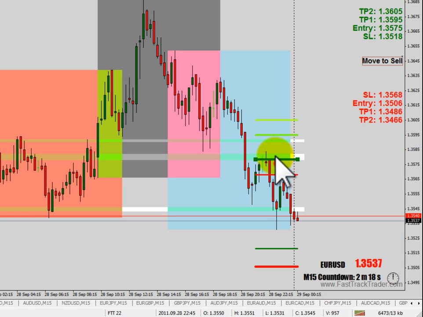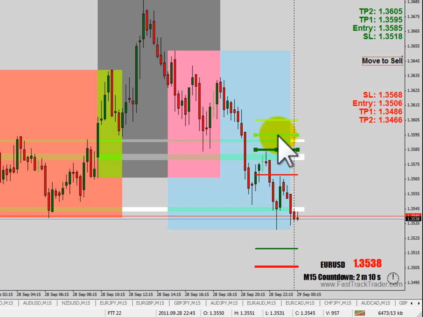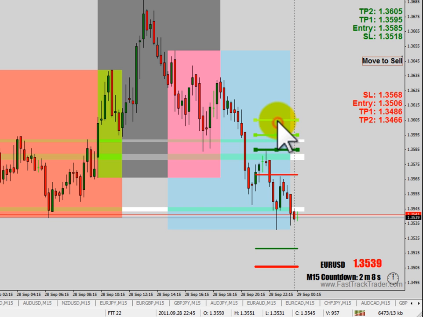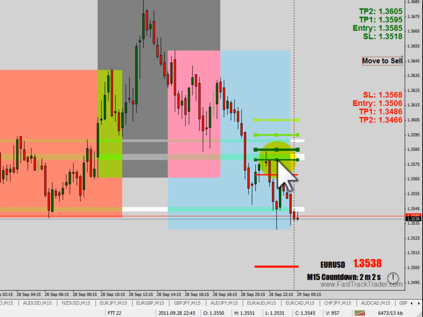And here are the key elements. There is a buy entry line. There is a buy take profit 1. And then there is a buy take profit 2. And then down here, this thin green line is the buy stop loss line. Now, when you move these objects, you'll see that when the price changes, this dashboard tells you the prices the lines are at. Now let's look at the sell. Here's the sell stop loss.